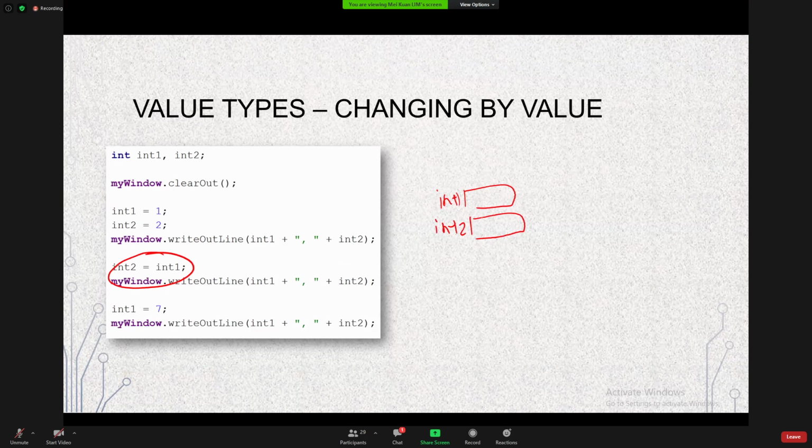The stack stores the primitive data types. The actual values are stored in the stack, right? Initially integer 1 was 1, and integer 2 had its own value. When you see integer 2 equals integer 1, the step taken is that we go to integer 1, get the value stored in integer 1, which is 1 in this example, and then make a copy of this value, and assign and store it into integer 2. So what is stored here is actually a copy of the value 1. So now integer 2 has the value 1. Can? Very easy, right?